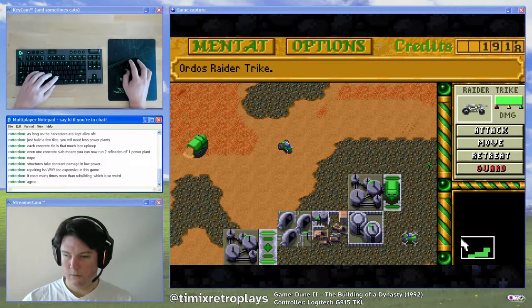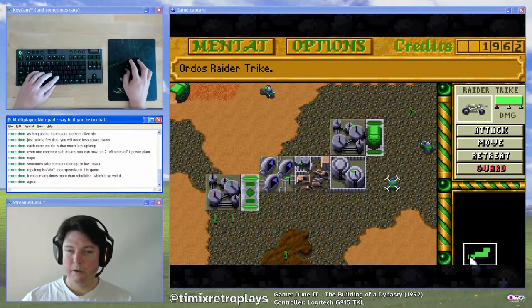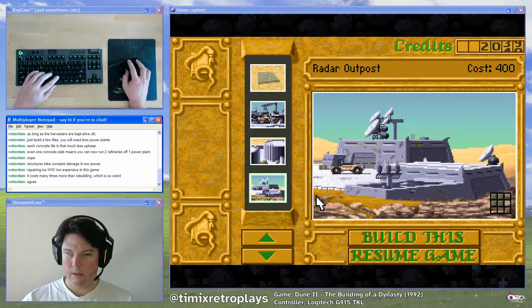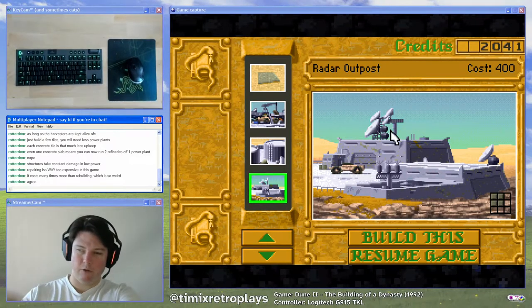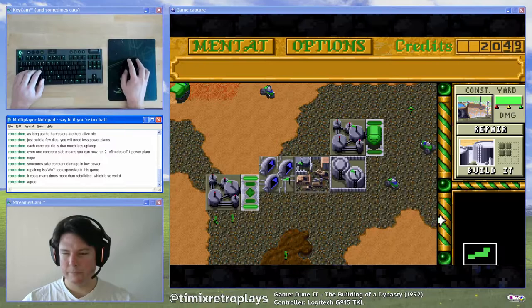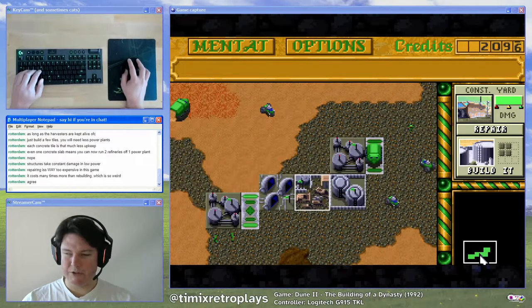What else is there to talk about? This is the mission where you're meant to start building the radar outpost, so you can actually see on the radar minimap. This game, was this the first game to have like an in-game sort of radar thing? Because the way it works in this is, by default, you're only shown if your base is under attack.